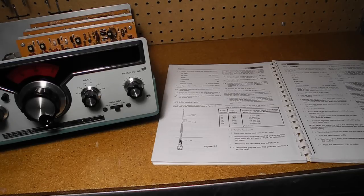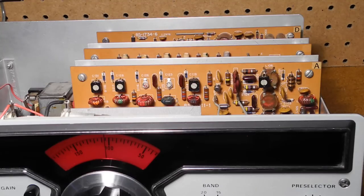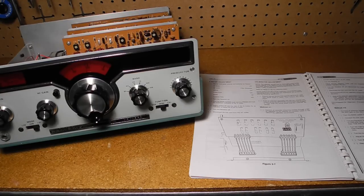Testing the unit and running through the alignment procedure, I found that the two 10-meter bands were not working. I was unable to peak the two 10-meter HFO coils because the HFO was not oscillating. My conclusion, after pretty much eliminating every other possibility, is that the two 10-meter band crystals are bad — I found an order for a replacement for one of them. I went through the alignment procedure on the other bands and all went well. It's quite impressive that the alignment can be done with no instruments, using built-in signals such as the crystal calibrator, with the S-meter used at some steps for peaking signals. One possible gotcha in the alignment: one method to adjust the crystal calibrator is to tune to the time station CHU at 7.335 MHz, but unfortunately this station changed frequency to 7.85 MHz in 2008, which is outside the tuning range of the radio. Several other methods of adjusting the calibrator are listed in the manual.